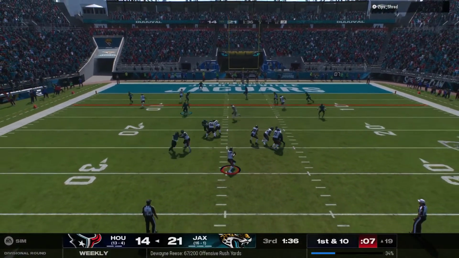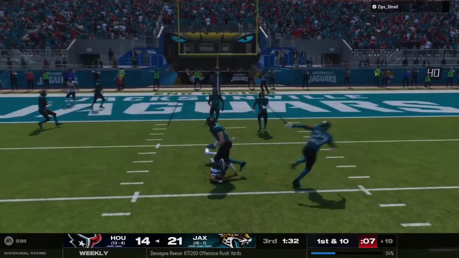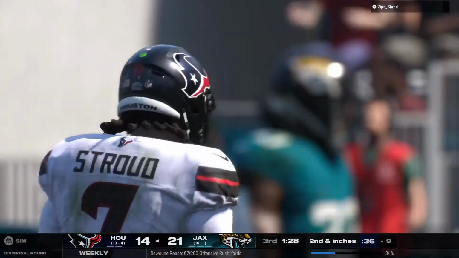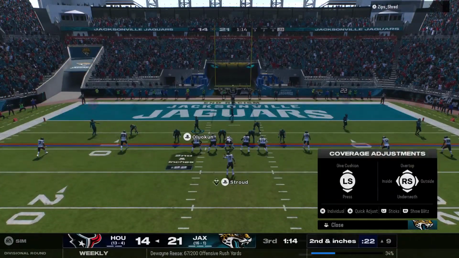From the red zone now. Escapes the pocket. Tick, tick, tick, tick, tick. You know, his internal clock right there told him it was time to escape, and good thing he listened to it. He was able to make something out of nothing and at least move them forward.